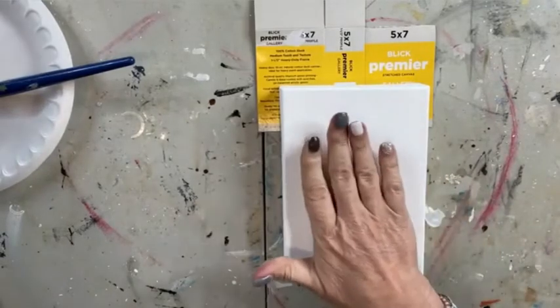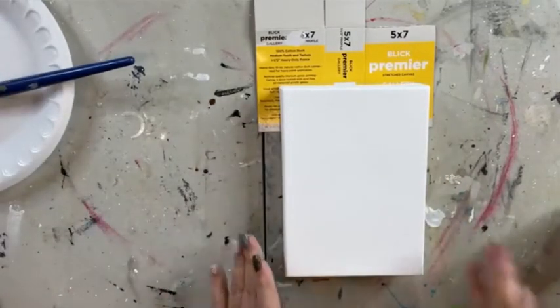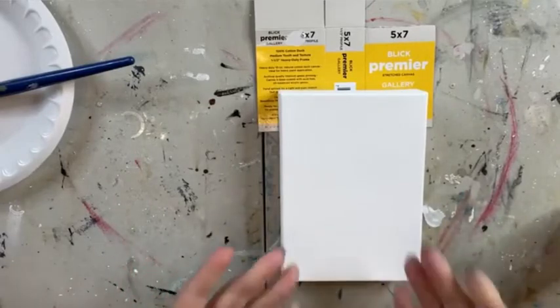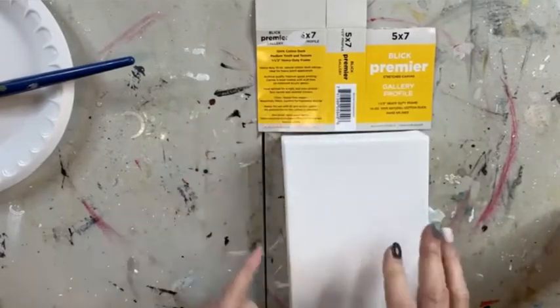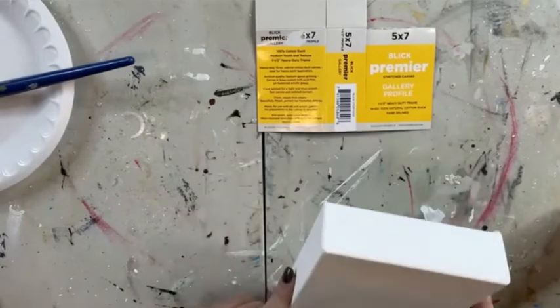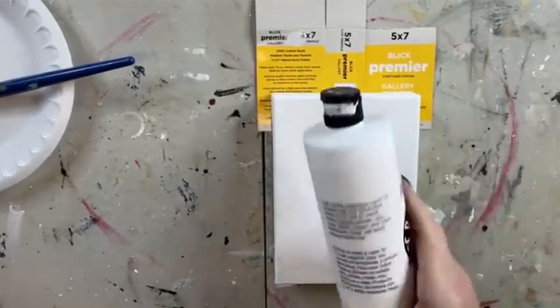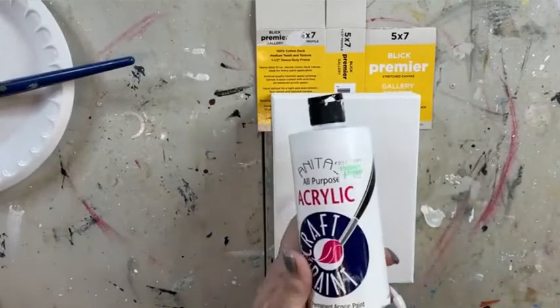First thing I'm going to do really quick though is freshen up my canvas. My canvas is pre-primed. All the ones that you get from Dick Blick and Michaels are pre-primed, but we're going to clean it up anyway. So I'm just going to use white acrylic paints.